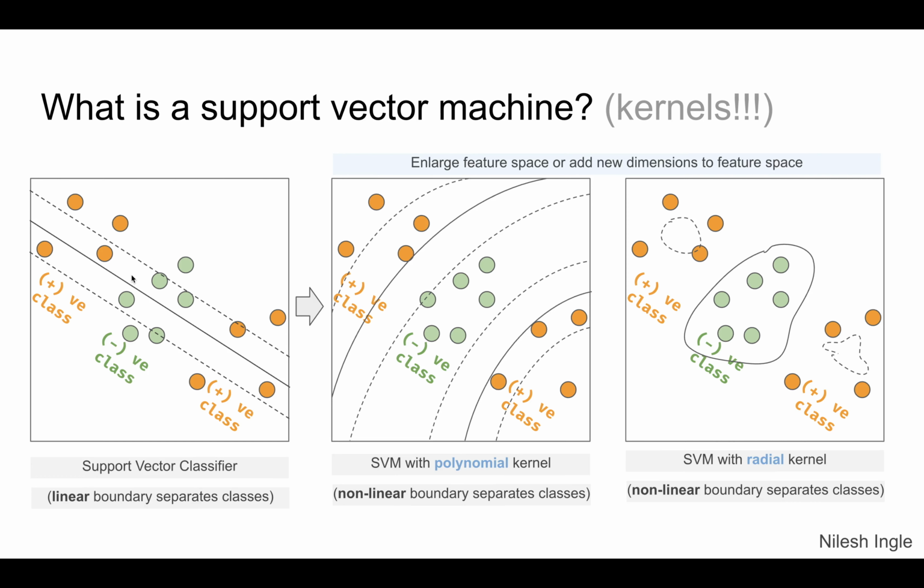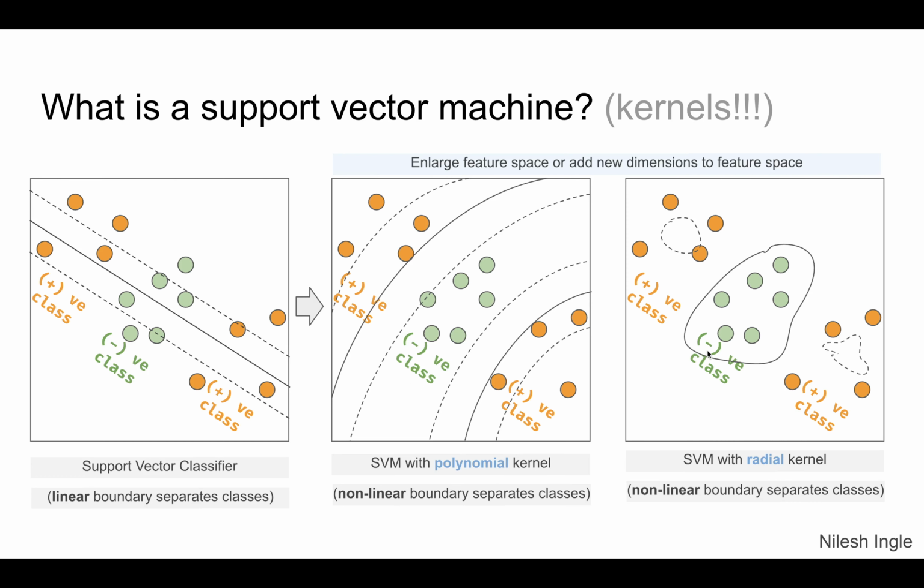So the solution to solving this type of classification problem is using a line that is not straight. So using a non-linear line. And in the figure in the middle, you can see that if you use a polynomial kernel, then we have this line which is non-linear. It has a curved line, and we could separate these orange dots and the green dots as shown here.